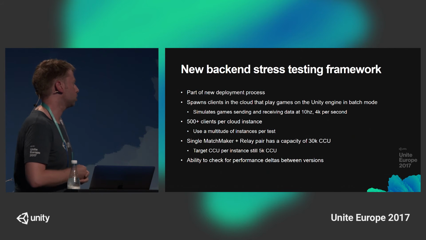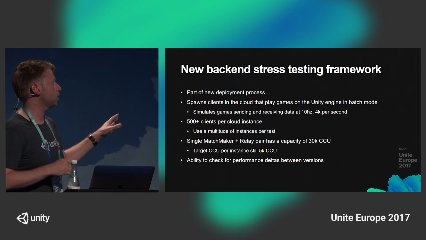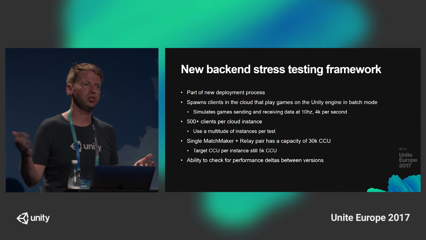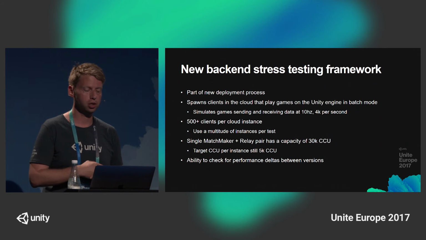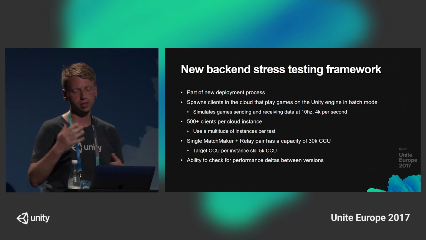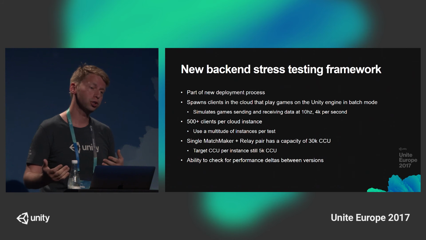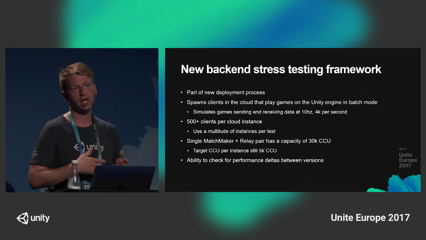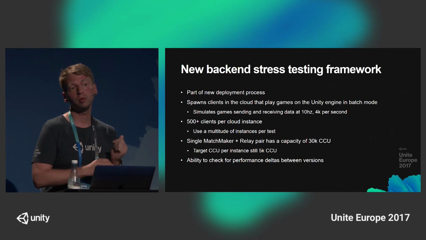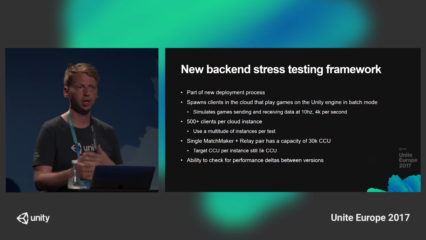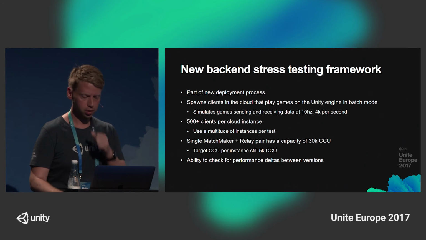So really what this means is, with the stress testing we've done, we've established that Relay runs at roughly 15% CPU usage at the expected target that we're trying to hit. And the last part's really important. This is part of our deployment process going forward. So we're going to be looking at every version, regressing it, making sure that we don't have any new unexpected performance problems. Hopefully we'll just be doing an uptick on performance every release that we do.